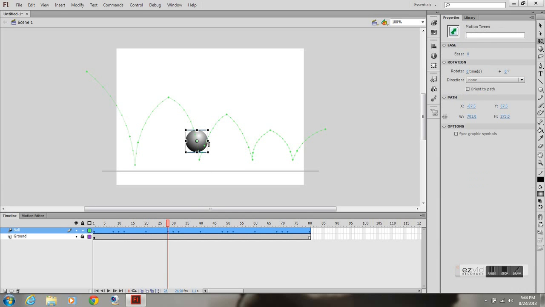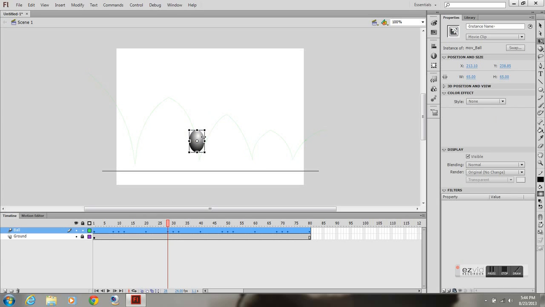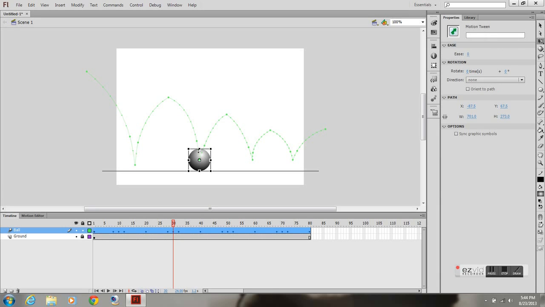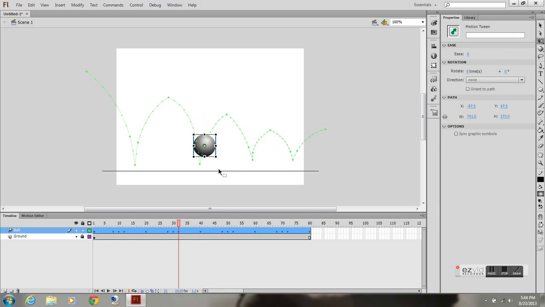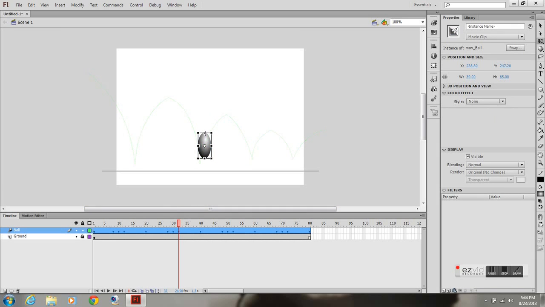And as it's falling to the contact point, it's going to pick up momentum, so it might stretch a little bit. And it's a little cartoony for this, but that's what we're going for right now. And then squash and stretch it on the contact point. Reposition it so it's on the ground line. Go ahead and squash and stretch it on the way up. So you get this bouncing ball effect.